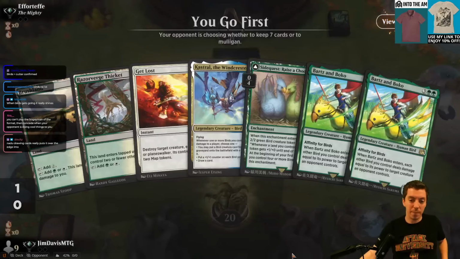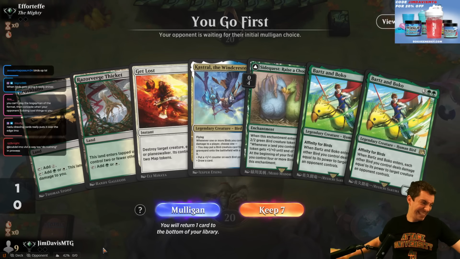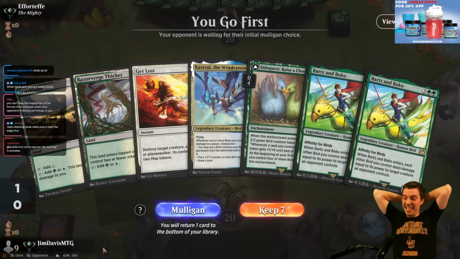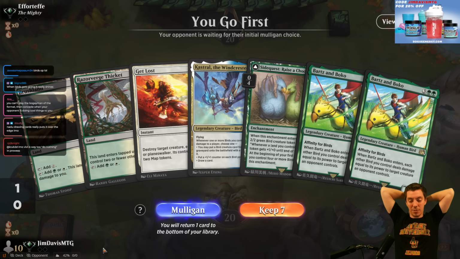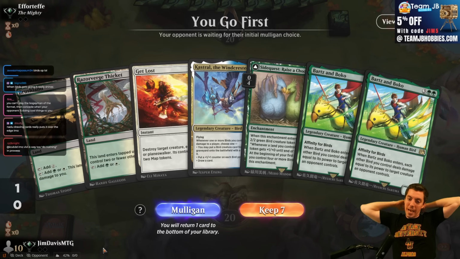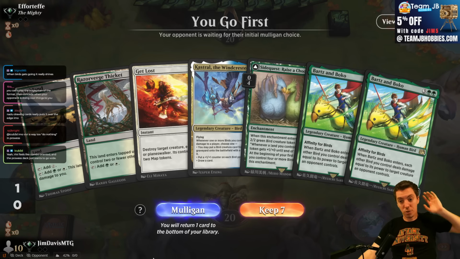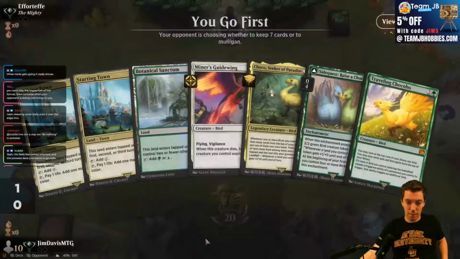All right, on the play. More birds, please. Still a piece of garbage. It's pretty bad. We can't keep this card. Keep this hand? No third land, no blue, no other birds to find. If this was a one mana bird, we would keep. But no, we're going to mulligan.